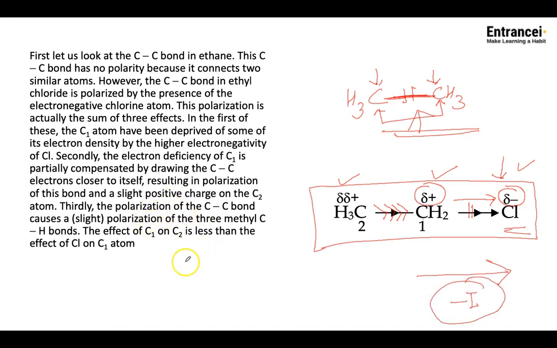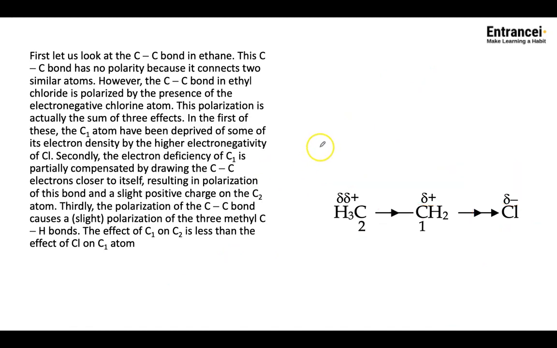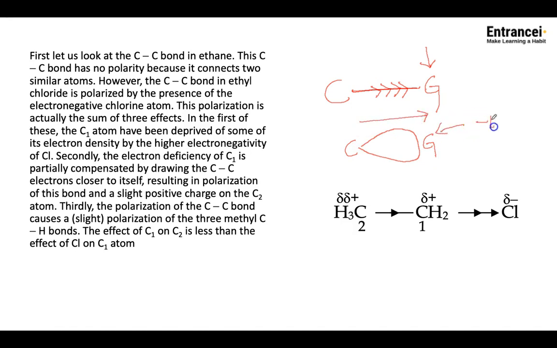So before proceeding further, you can see there are two effects, plus I and minus I, in organic chemistry, and both are with respect to the carbon atom. What does it mean, with respect to the carbon atom? Assume there is a carbon atom which is attached to a group. Now, if this group is more electronegative than carbon, this group withdraws electron cloud from the carbon bond. Suppose this is an electron cloud. This electron cloud is more towards this group, so this group withdraws electron cloud. Such groups are known as minus I groups.